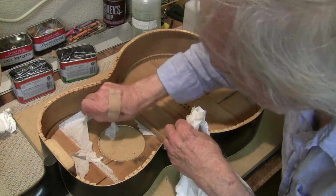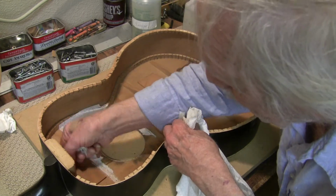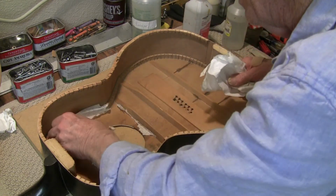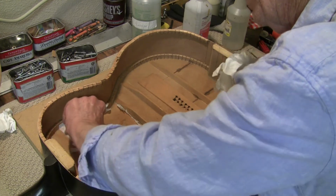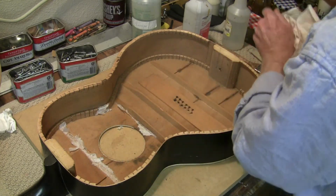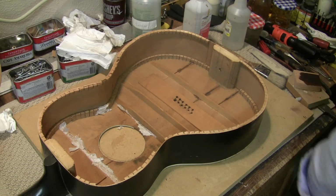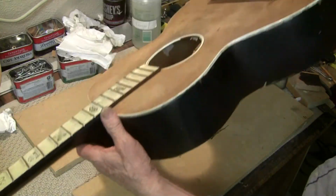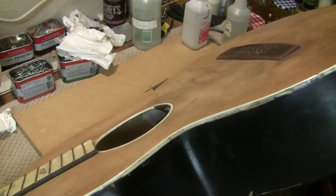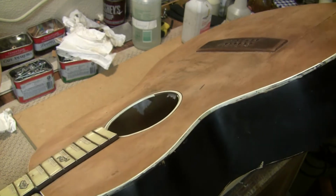That's where the hide glue is reactivating. Hard to plan for everything, but it's not much of a problem, considering the work that we're doing. So let's just see what we have so far. It's still got about half of it. No, about, we've taken care of almost all of it, but it's not all gone yet.